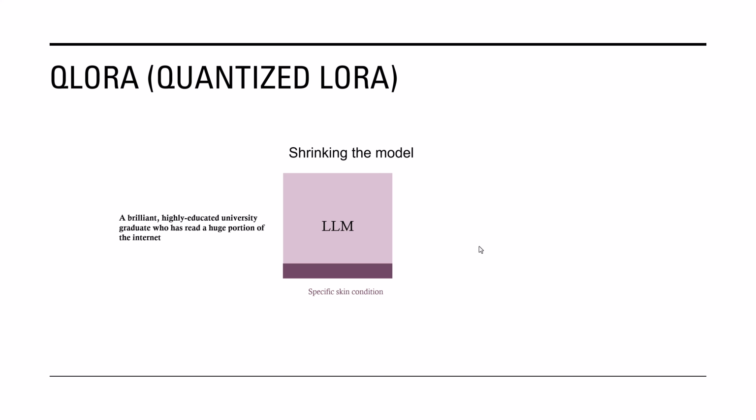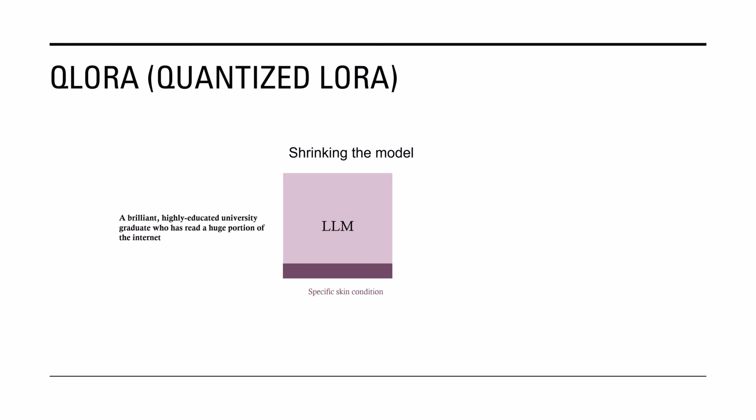Basically, the model weights are in, say, 32-bit float, so you load the weights of the whole model in 4 bits. That cuts down the size of the model. Obviously it gives you massive memory savings and enables fine-tuning of 65 billion plus parameter models on a single 24 GB or 48 GB GPU. So that's what quantized means.